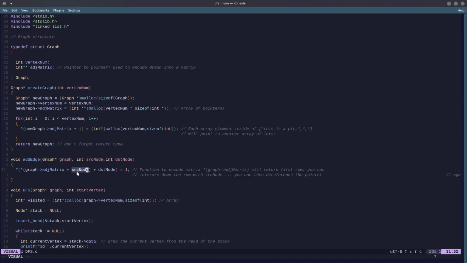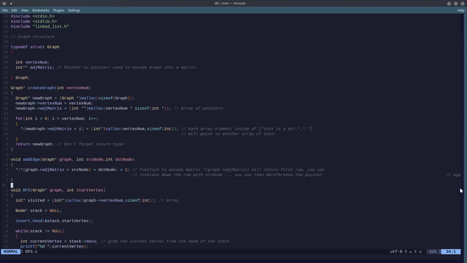So this gives you the row. And then you dereference again, and you add the destination node. So you add the edge that it's connecting to, and you set it equal to 1. Okay? I hope that's clear enough. So yeah, that's how you encode the adjacency matrix.